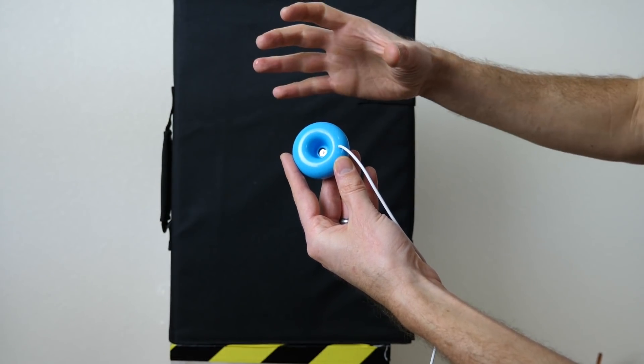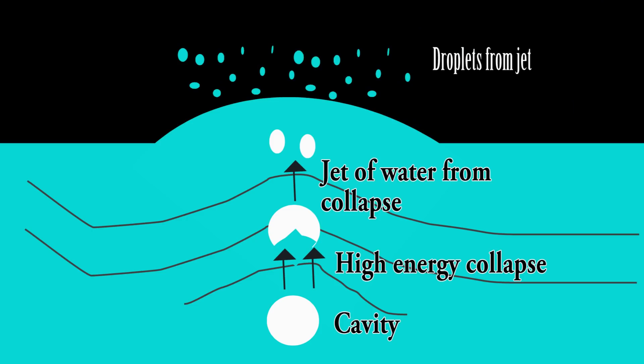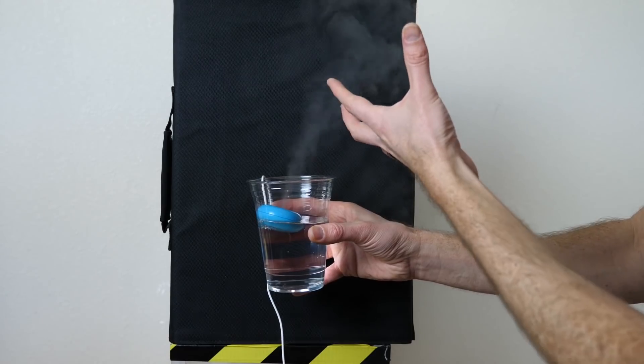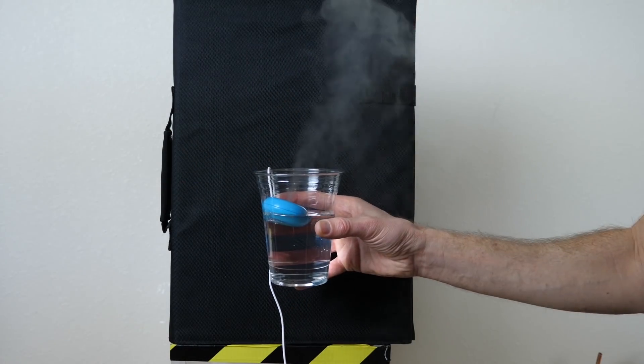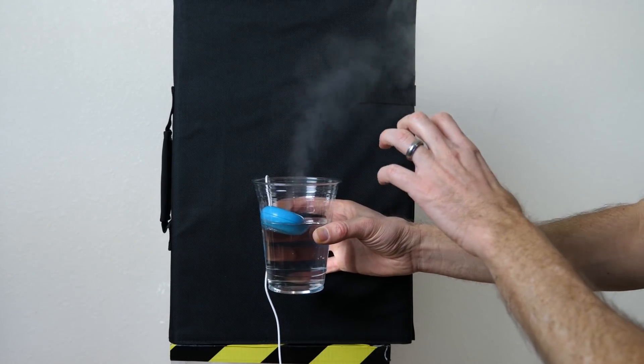And cavitation just means it boils the water. And it boils the water due to a pressure decrease. And then it snaps back shut once the pressure goes back up. And that quick decrease and then increase in pressure slams the water together and makes tiny little droplets on the order of microns. And it eventually disappears because it just evaporates into the air around me. So let's check out what happens in the vacuum chamber.